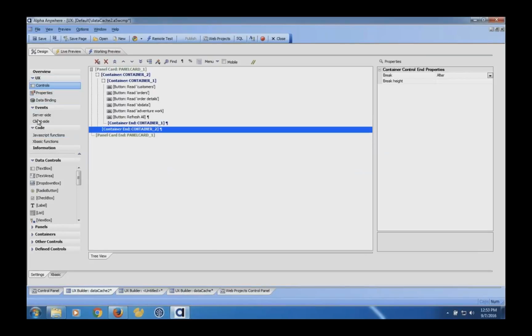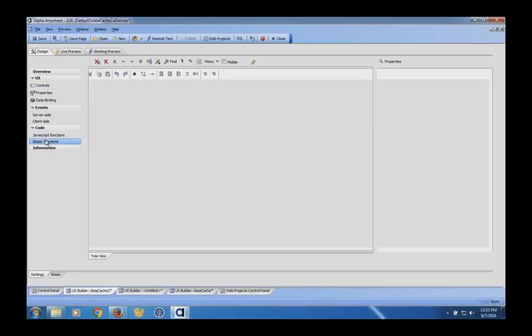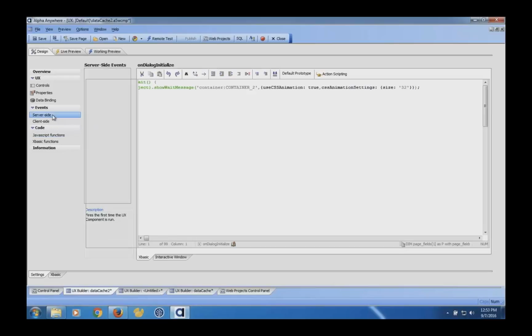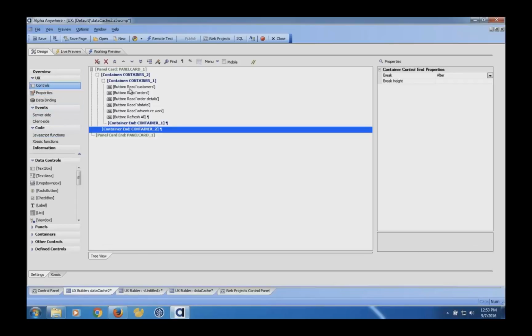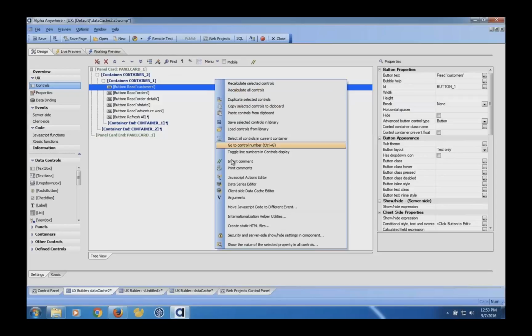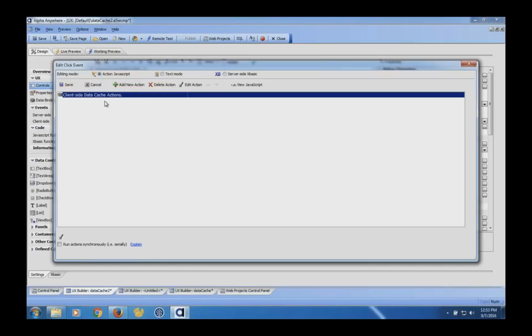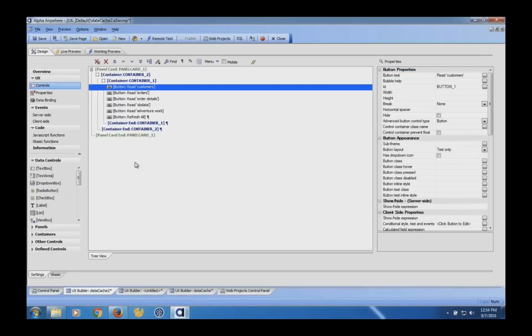Now, the benefit of this is any XBasic code I've created is in here. Any JavaScript functions I've created are in here. Any other server side or client side. And more importantly, these controls, like for instance the client side data cache editor and the JavaScript and everything underneath the covers, all comes over. You probably already have started to lay out the other ones, but I find it's easier just to duplicate where the controls are. Everything's kind of wired up and ready to go. Delete what you don't want, which should only take a few minutes, and then start adding back in what you want.